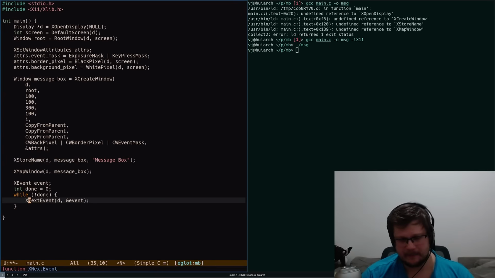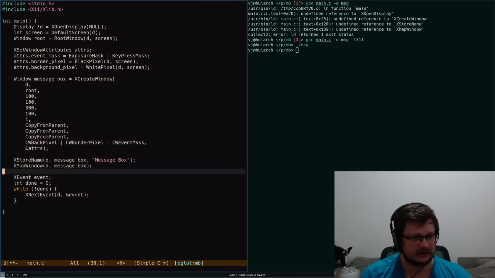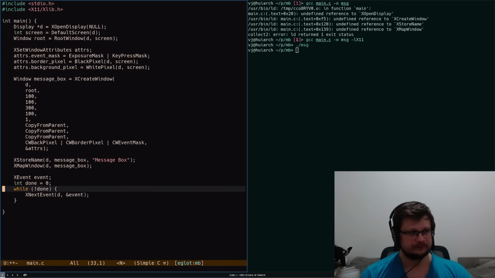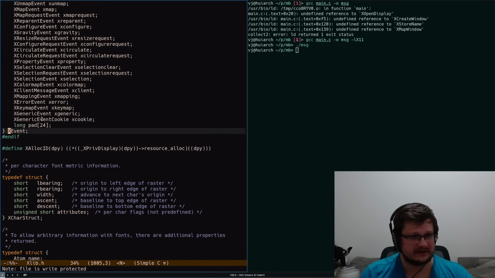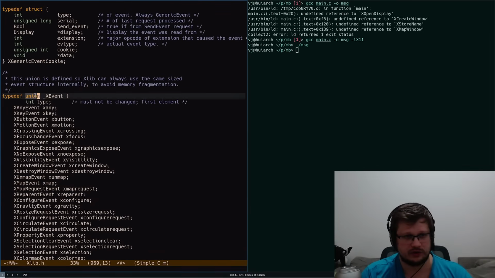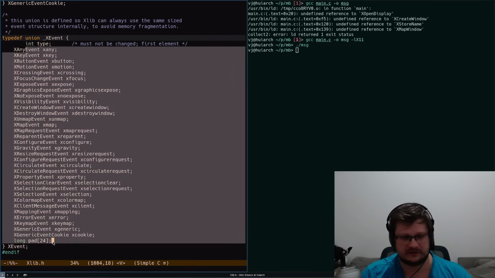And there are many different ways to get events from X11. XNextEvent is not the best one for, like, quote unquote production applications, but it's perfectly fine for our purpose here. Yes, so after that we need to check. So I guess we just switch on an event type, and yes, XEvent is actually a union of a bunch of different events.